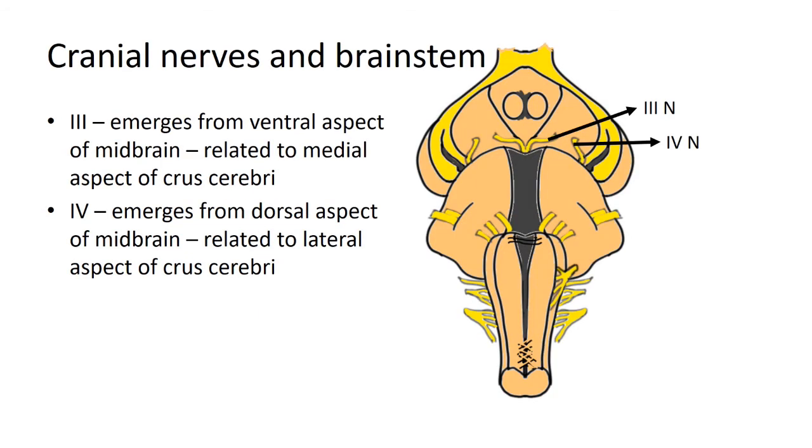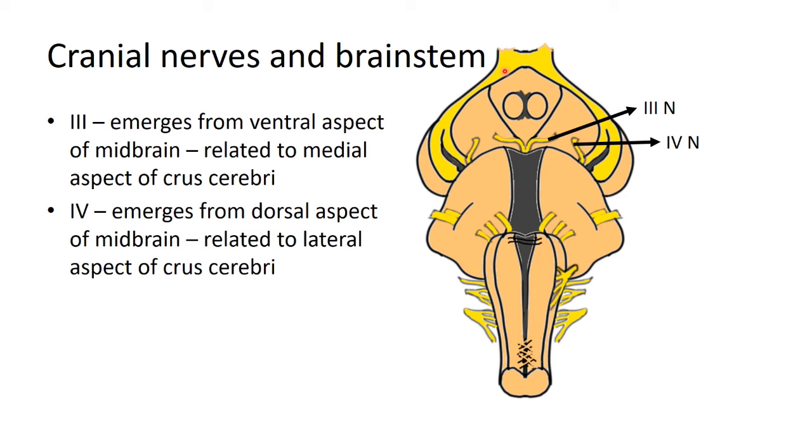Any study of brainstem is incomplete without seeing the relation of the various cranial nerves to the brainstem. The relation or the point of emergence of the various cranial nerves and the brainstem. The olfactory nerve, that is the first nerve, is not related to the brainstem. The second nerve, the optic, is also not related to the brainstem, though as we saw earlier, the optic tract is related to the lateral side of the midbrain.